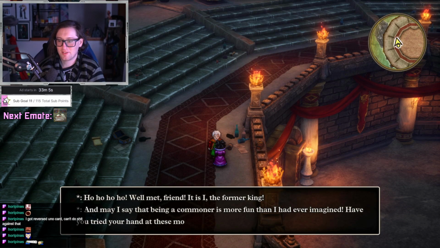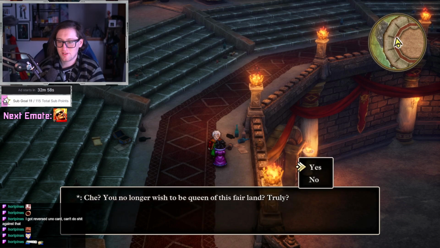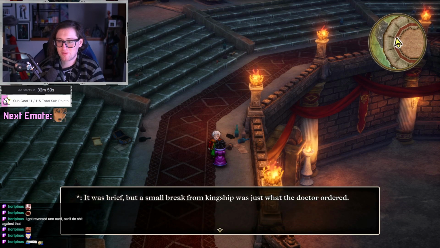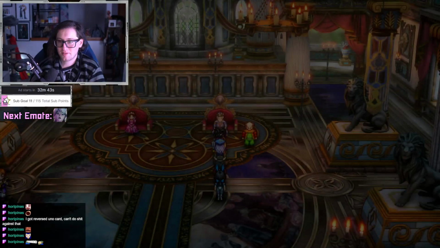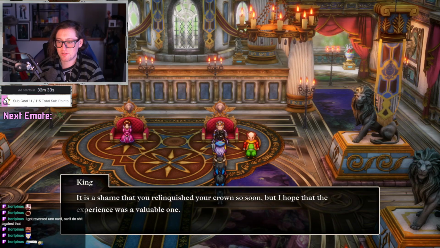Abdicate the throne. Sir, you really do need to get back to your job. Well, I cannot in good conscience allow you to continue it if it does not make you happy. It was brief, but a small break from kingship was just what the doctor ordered. I witnessed it myself, but it seems you are quite the well-loved ruler, Specs. It's a shame that you relinquished your crown so soon, but I hope that the experience was a valuable one.